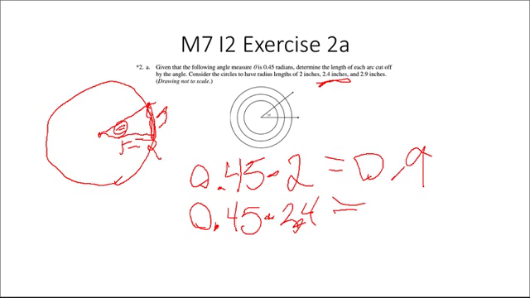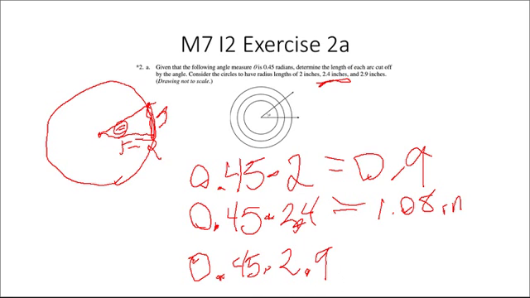what? Plugging that into our calculators, we have 2.4 times 0.45. That gives us an arc length of 1.08 inches, and so forth. For 2.9, we again multiply our angle measure by the size of the radius, which is 2.9, and we get 1.305 inches, and so forth.